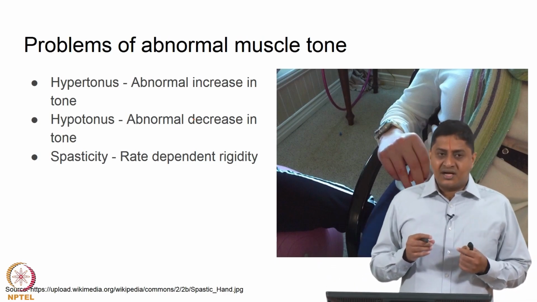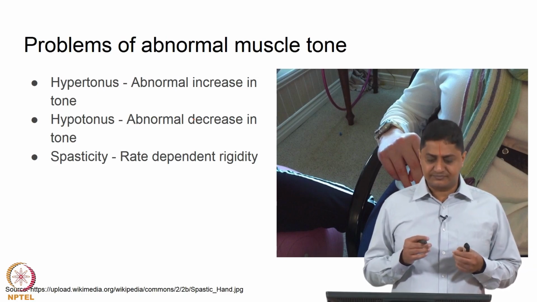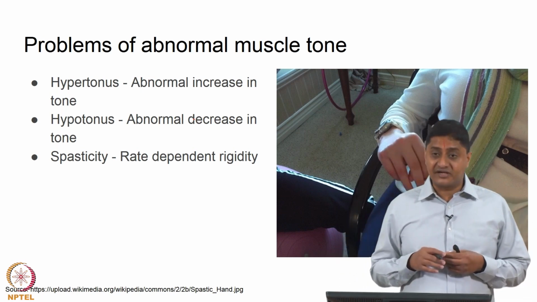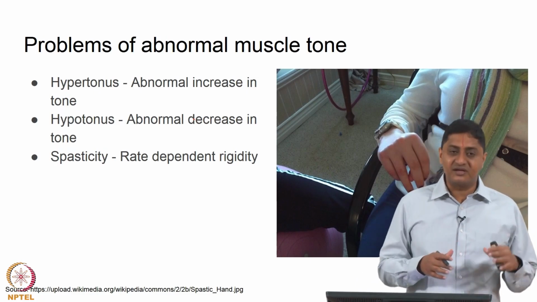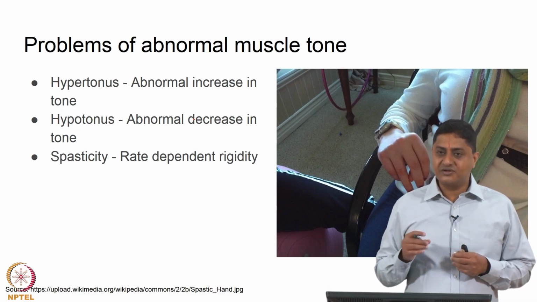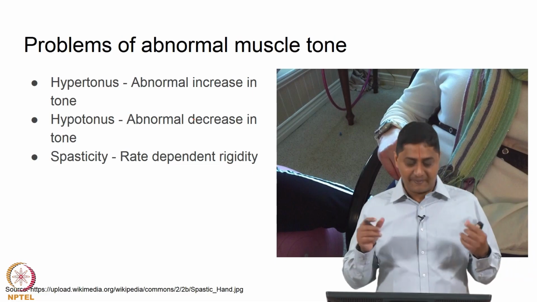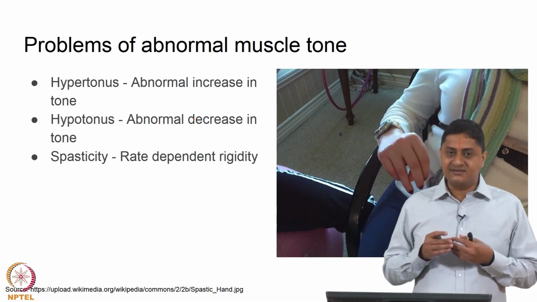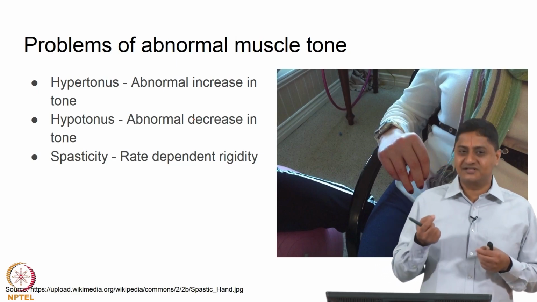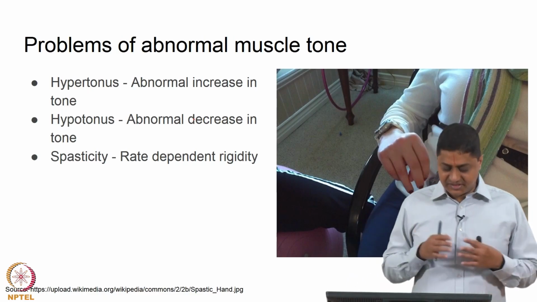Muscles are always at some tension, they are always in some non-zero tension throughout, especially when the person is alive and active, right. When the person is in coma, when the person is sleeping, this is different, but in an awake person there is always an amount of non-zero activity which is called baseline activity. This is what is measured as baseline EMG activity. This is also called tone or some residual tension that is present in the muscle even when the muscle is not active. This is true of almost all muscles.